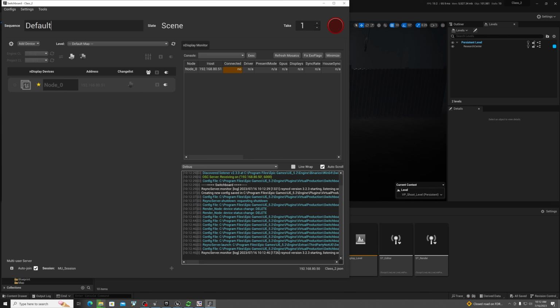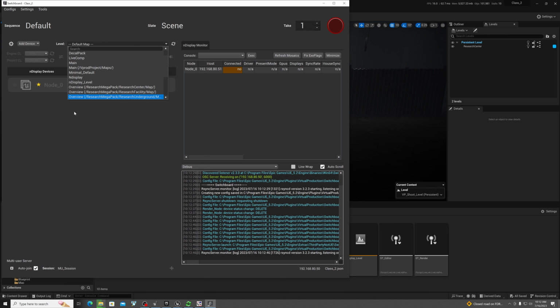Okay, so it's our render node right here. Then we are going to pick what level, and I think we called this level VP something, VP level shoot.